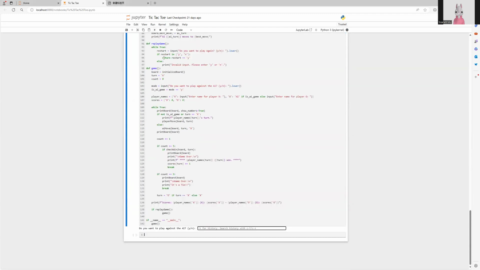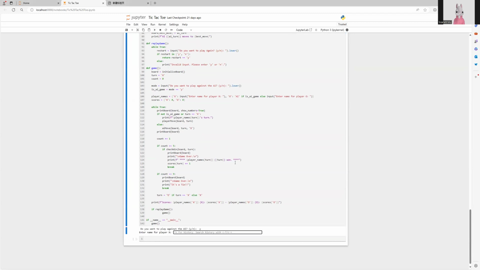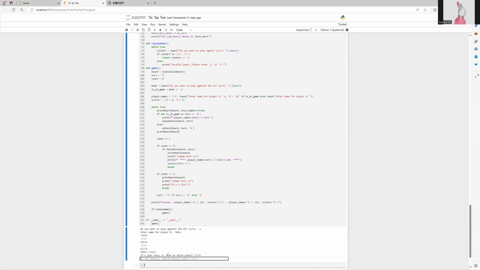So let me play it for you. You wanna place it this way? Say Y. Do not do yes because it won't copy. And enter name for player X. Don't do X because they won't scan it. Do anything like Ricky. Okay, he started.